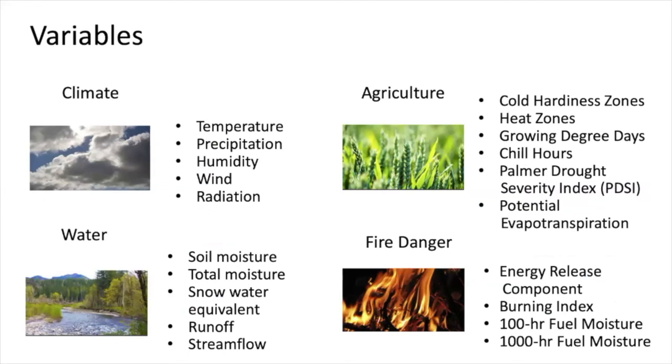And the result is that in the toolbox, we just have lots of different data. We have raw climate data and raw hydrology data. And then we also use these climate and hydrology data to create, with simple models, some other derived metrics that could be used to monitor agriculture and fire danger. For example, with agriculture, we computed growing degree days using the temperature data, or we computed the cold hardiness zones. For fire danger, using these raw metrics, we ran the data through a fire danger model and got information about future projections on vegetation dryness and the energy release component. So there's just a lot of data in the toolbox.